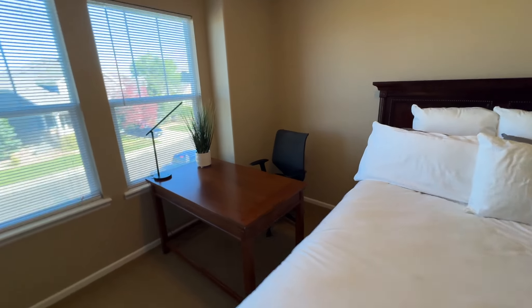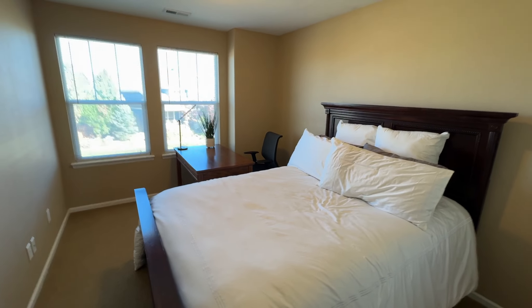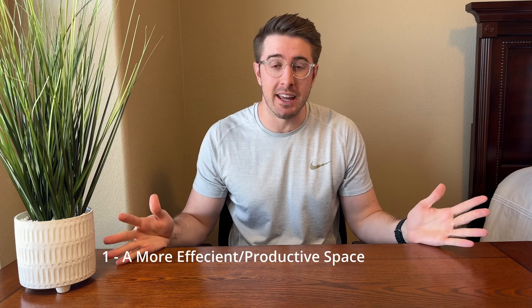You may have seen some shots from here — this is actually our guest bedroom, which, although not bad, I would like to have my space be usable for recording as well. So there are three things I want to accomplish when building this room. Number one: feeling comfortable, productive, and efficient in the space that I'm working in.